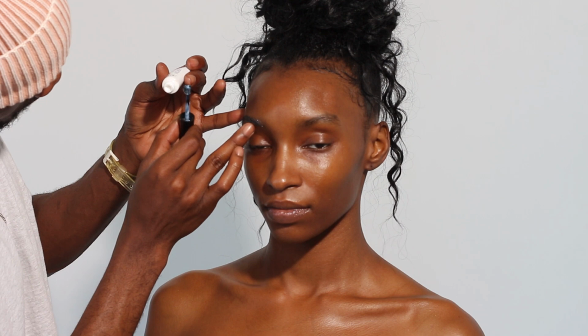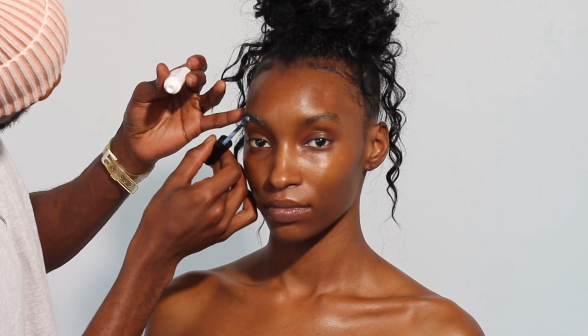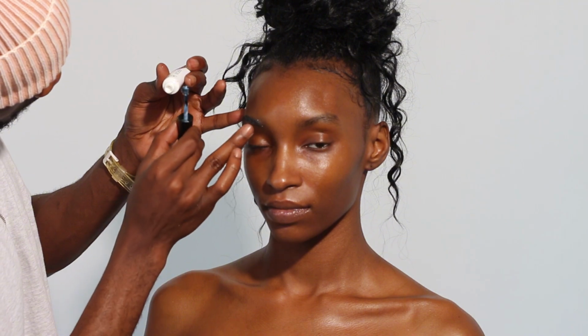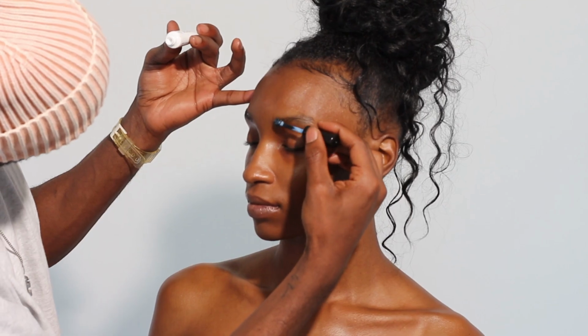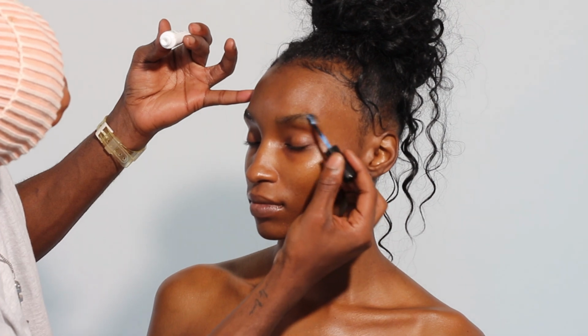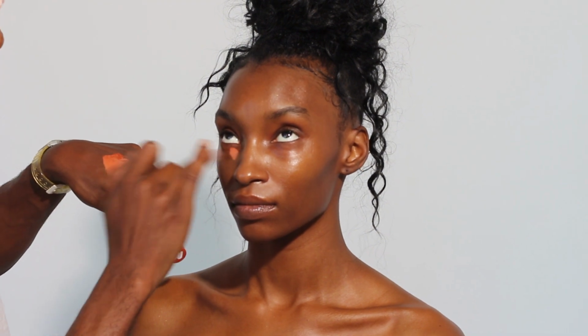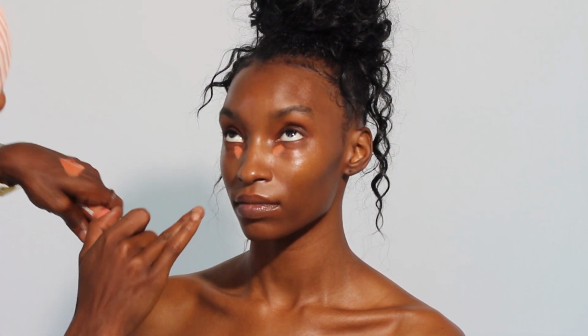So I'm going to start off on the eyes using the, actually this is not elf brow glue. This is the Ardell Beauty brow glue. I just realized I have it typed out on the screen as elf, but I'm going to change it before we upload the video. But yeah, that is the Ardell brow glue. It works well for brow lamination.